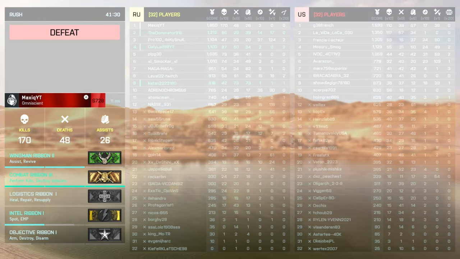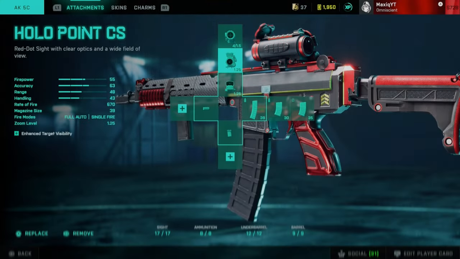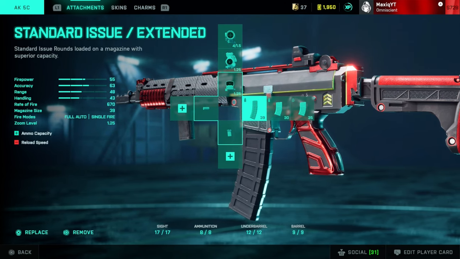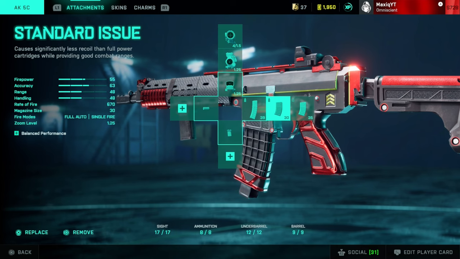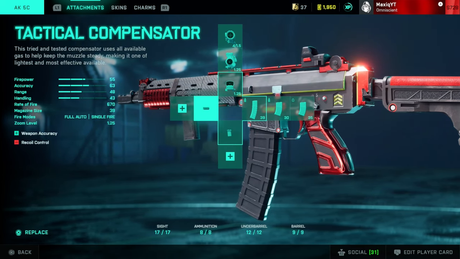It honestly could have been a 200 bomb if I just played. So this is the main build I use for the AK-5C. The Fusion Holo, the standard extended, use the standard issue as well as backup. Then I got the BCG light grip and the tactical compensator.